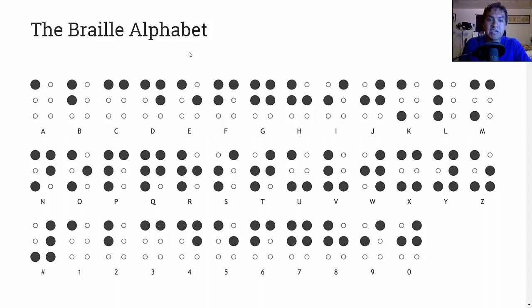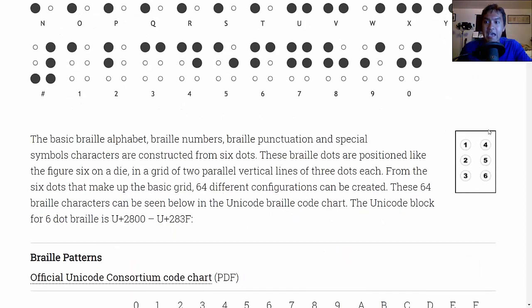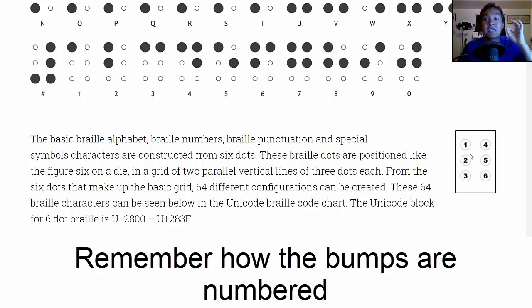And so initially, I thought, hey, let me create a binary system because you have raised bumps and then you don't have bumps, right? So kind of on, off. So for me, I was thinking, I have some sort of system that represents each of these different columns or something. But on this site, I noticed this. And this is a game changer because it shows you that the bumps already have a numerical position, which is fantastic because there's a system already built into Braille, which I know is probably pretty obvious, but the way I was going to memorize it, there's going to be a lot more work involved.